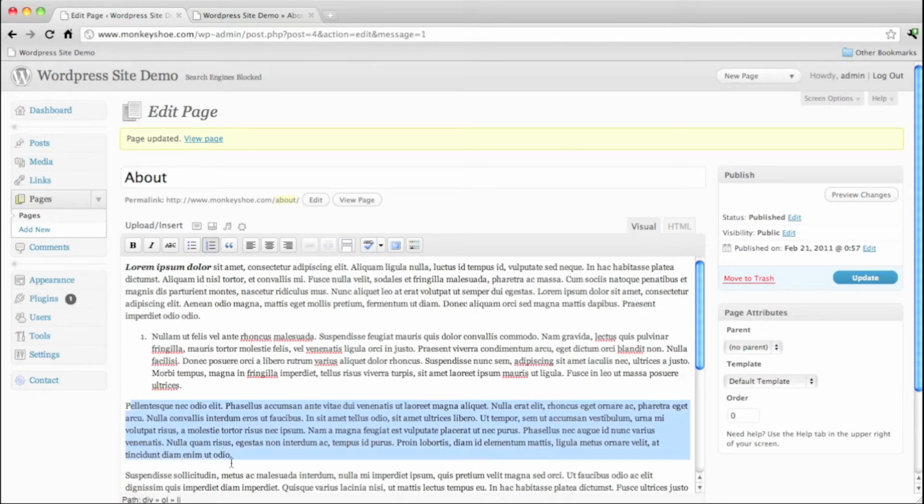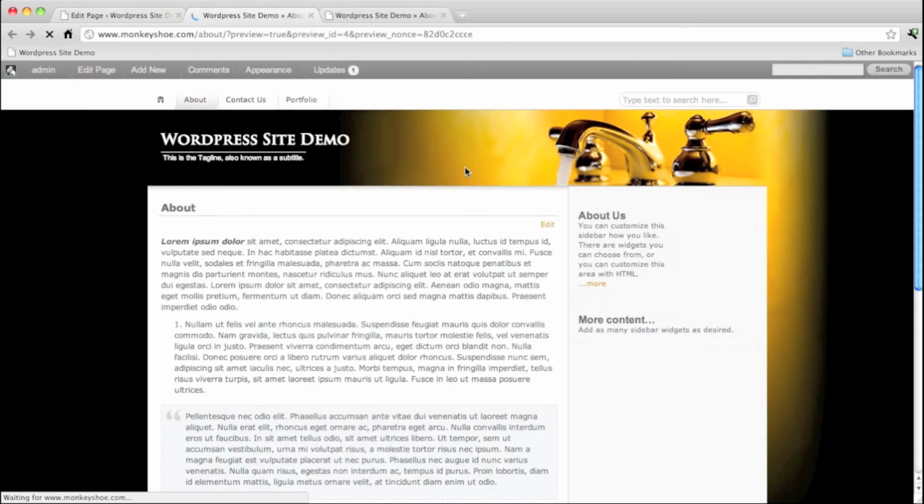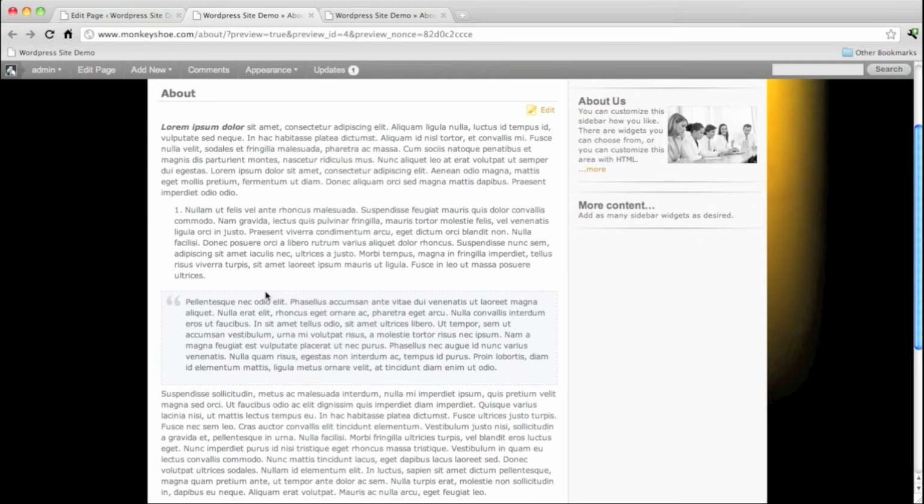And then here, we're going to do a quotation. There's a lot of different themes that style the quotations differently. So let's just look at what this theme does. We don't want to update yet because we're not sure if we like these changes, but we want to go to preview changes. So let's preview these changes. And so if you're in a quotation on this theme, it's going to automatically style it to have these little quotations and put it inside this box.